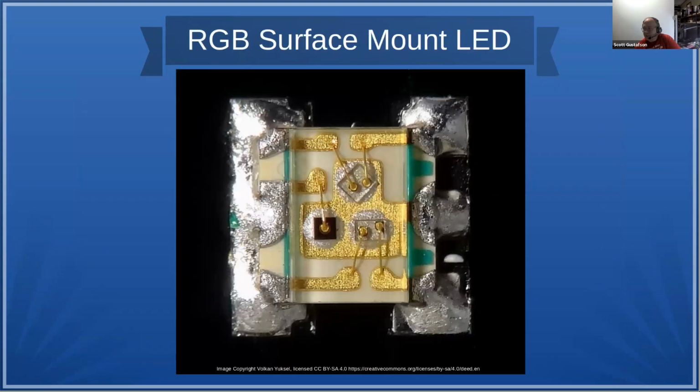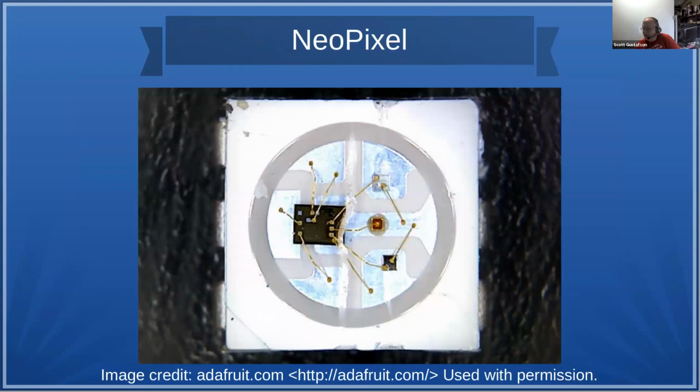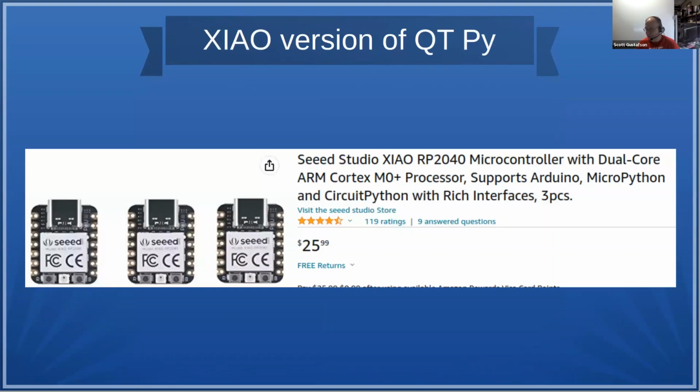So this is what an RGB surface mount LED looks like. This is really high magnification. There are 3 different colors in here, RGB. You can have a 4th color sometimes, which is white, to give you a little more pure white. This is what a neopixel looks like on the inside. So it has the same RGB, but it actually has a chip in it that's taking care of all the PWM for you. So you can actually vary all the values of your RGB from 0 to 255 to go from off to fully on. But the chip takes care of all the PWM, so you don't have to manage any of that. You just set it and forget it. And I will show an example of that.